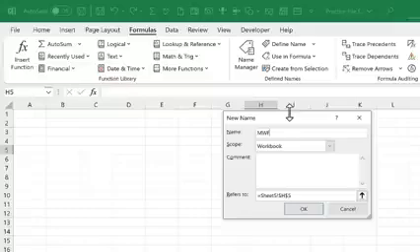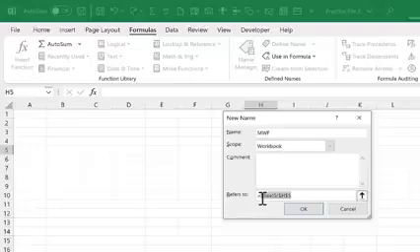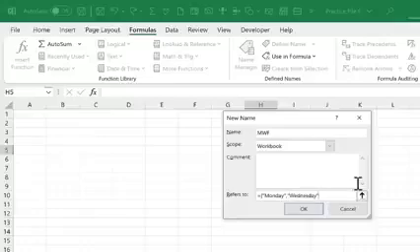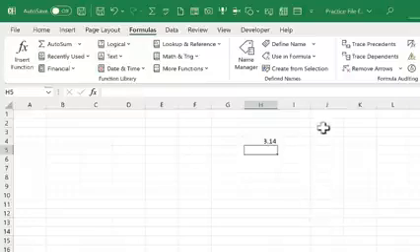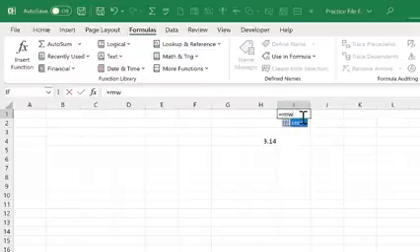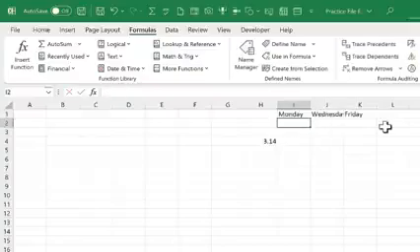Now you can also define names for other types of constants. For example, let's say there's a teacher that teaches a particular class every Monday, Wednesday, and Friday. And maybe they find themselves constantly typing Monday, Wednesday, Friday into the spreadsheet. They could go in here and erase the sheet reference and the cell references and put in a left curly bracket, and in quotes, Monday, close quote, comma, another quote, Wednesday, close quote, comma, another quote, Friday, close quote, and the right curly bracket. Click OK. So now, anytime the teacher wants Monday, Wednesday, Friday, they can click on a particular cell, type equals MWF, tap enter on the keyboard, and get Monday, Wednesday, Friday.